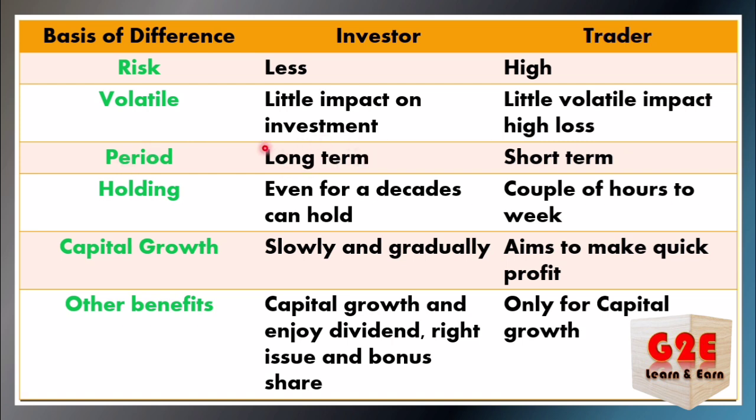If you're holding your money for the long term, minimum 3 months and maximum 1 year to 10 years, depending upon your view. Some people will hold shares of a particular company for 30 years. That person is called an investor, and the person who holds their money for a short duration in a particular company is called a trader.